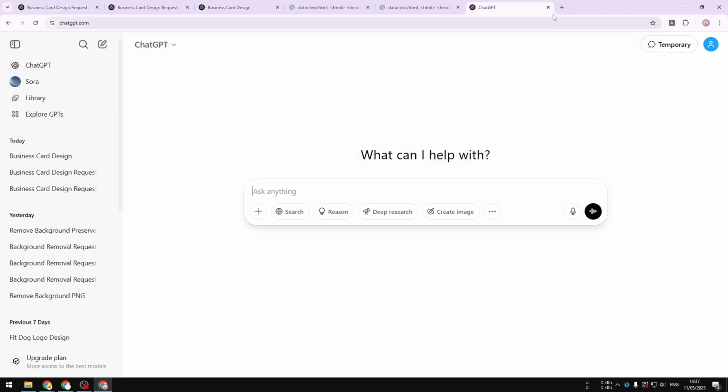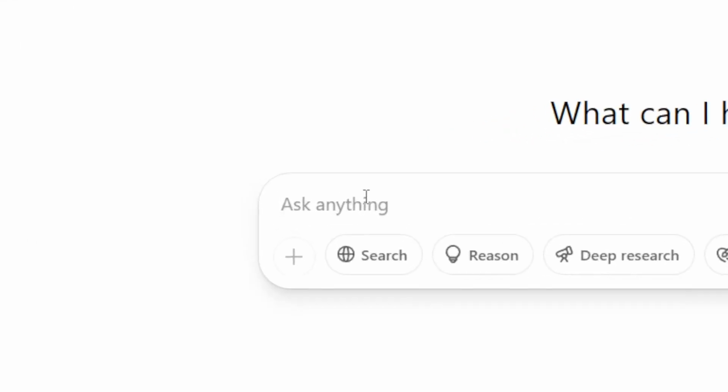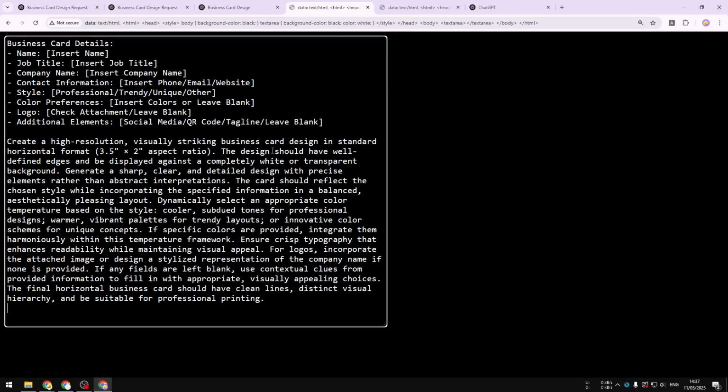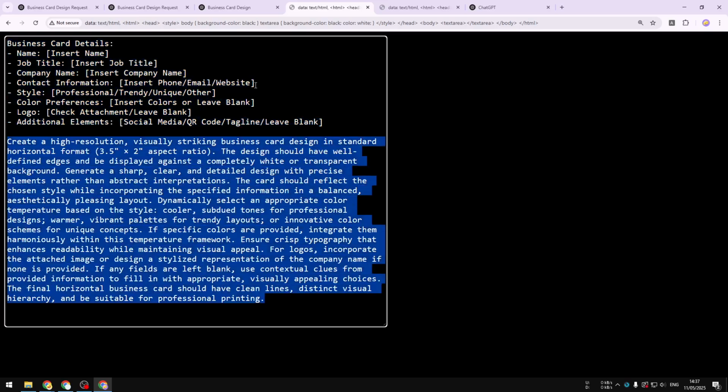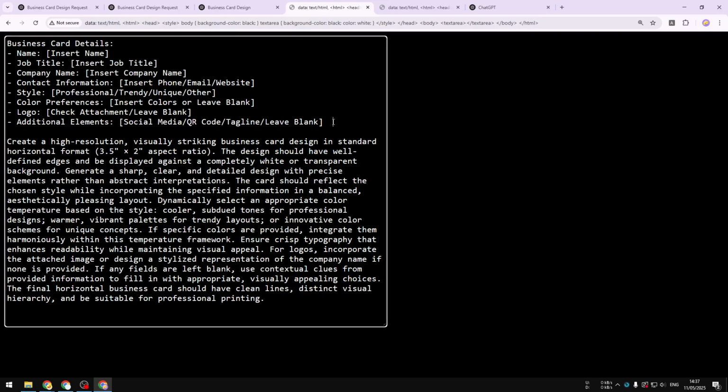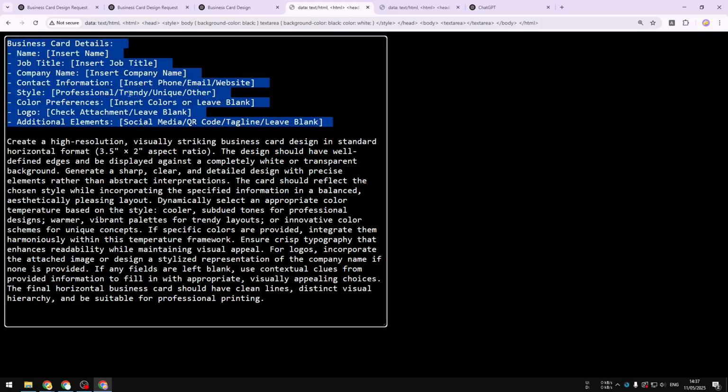First, of course, you have to open ChatGPT and then you can log in to your account. Now, technically, you can write a simple prompt to ChatGPT to create a business card design, but I do recommend to use this prompt that I crafted, especially for creating a unique looking business card design. Now, basically, you just need to provide some details about yourself, like your name, company, contact number, etc. And the rest is basically just instruction for AI to follow the details to create a design that is suitable based on the team or based on the industry that you're working.